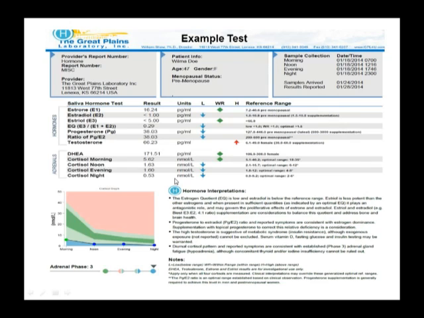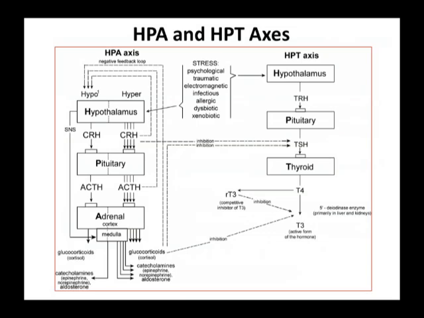I do some testing and adrenal testing with kids on the spectrum. It's certainly not inappropriate to do that. It's just that in some kids it's difficult to do the saliva testing. They can't spit into the tube, they can't get enough saliva collection, so it can be a little bit problematic. But if it's not, then it's another useful test for those kids too, because the reality is they have a lot of chronic stress. And oftentimes we find when we do get the tests that they tend to have adrenal exhaustion too.